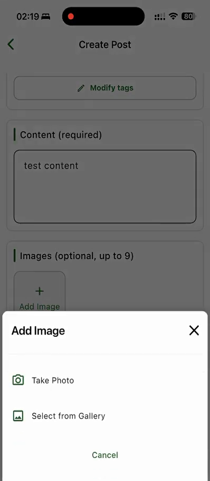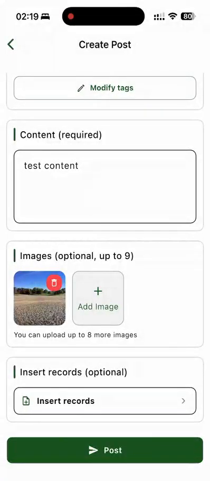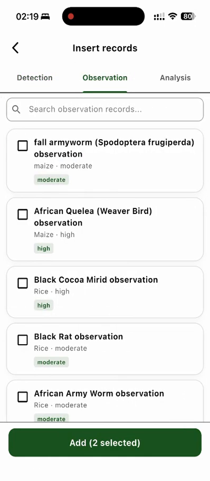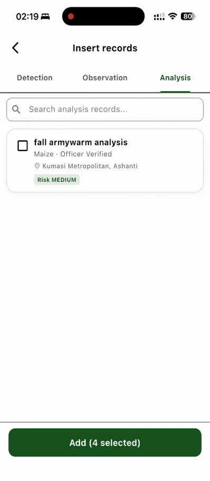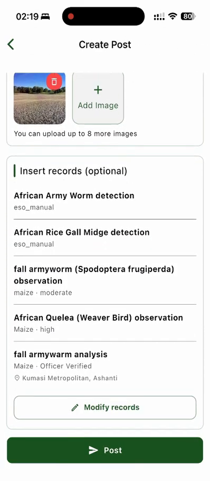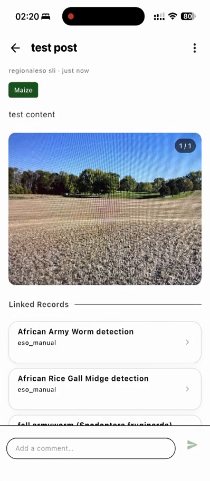upload up to 9 images, and insert real field records directly from their detection, observation, or analysis history. For safety, the app automatically redacts sensitive farmer contact details from these record cards.